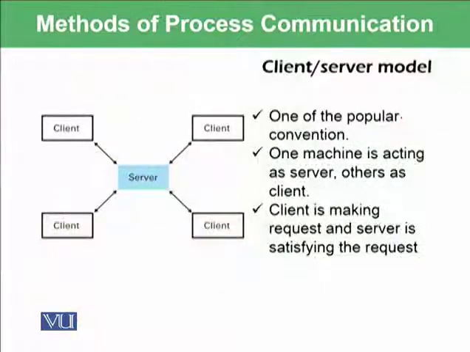Here is one of the methods, known as the client-server model, in which one of the computers acts as a server and the others are clients. For example, these four are clients to this server, and a client makes a request and the server satisfies the request. This is one of the popular strategies used in network environments, even from the 1970s when we had different terminals and a dedicated computer in the center as a focal point.